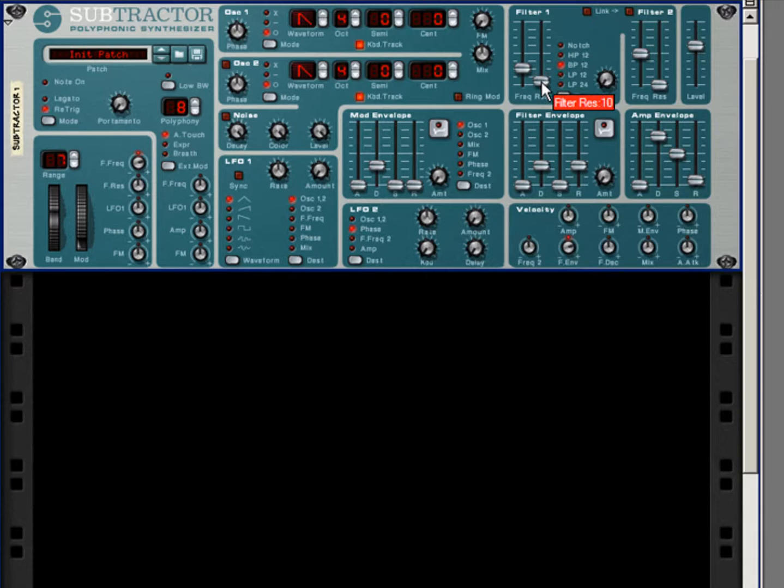So if you imagine we have our frequency slider set to a frequency of 1,000 hertz, and we have the resonance very low, we're letting through a very small range of frequencies, maybe 100 hertz each way. I don't know the exact amounts, but as an example. And if we raise it up, now we're going to widen that range of frequencies that we're letting through.